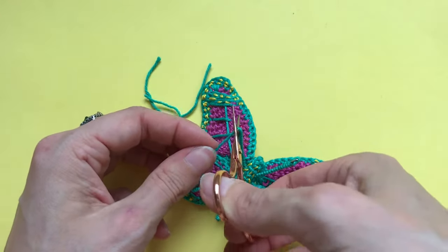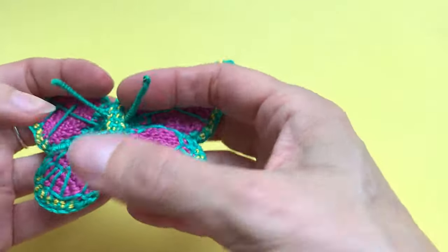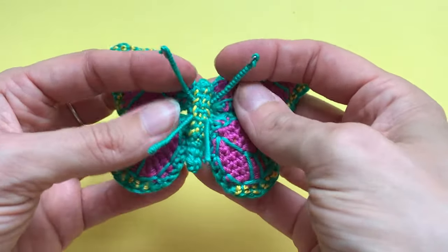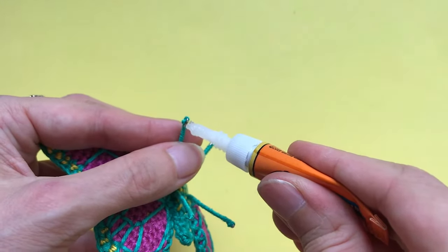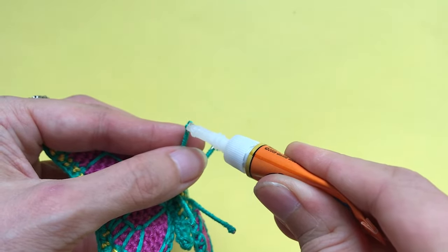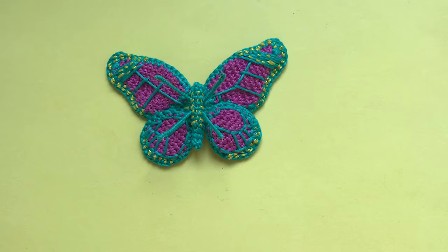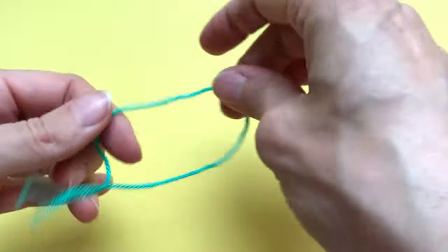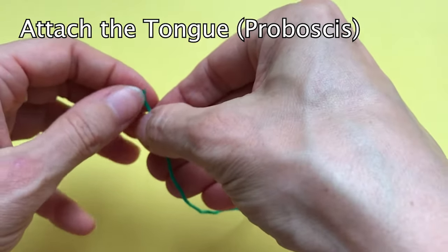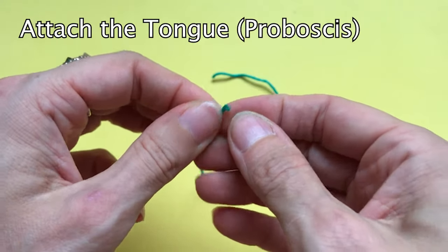That's it. So this is the legs done. Oh, forgot the final drop of glue. So while this is drying, we can go ahead and prepare the yarn for the tongue.